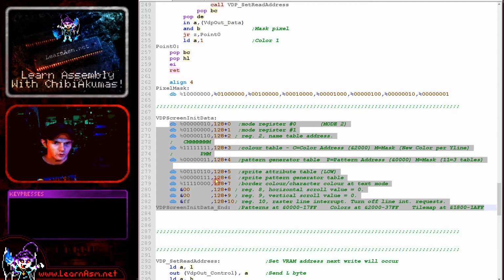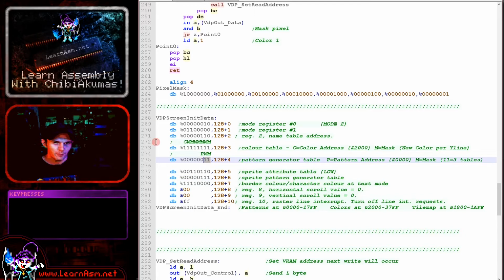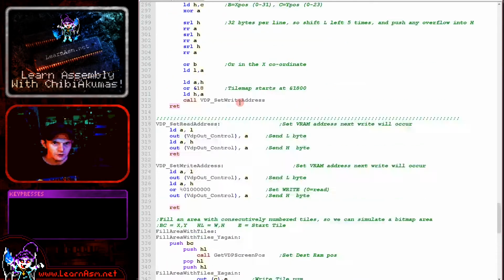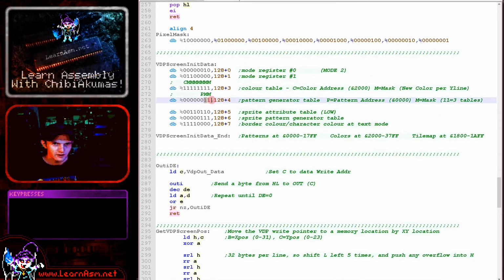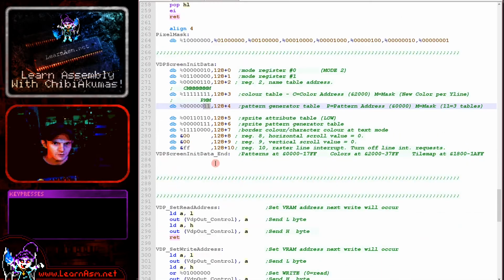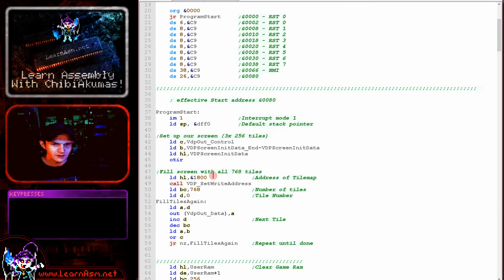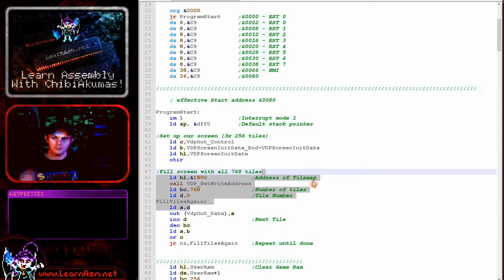This is mode 2 we're using here, and the important bits here for both, and the new bits if you will on the MSX version, are the 2 bits at the bottom, and they are the same on both, and it's these 2 here. And what these are doing is they are defining that the screen is split into 3 strips, and there's 256 different tiles for each of the 3 strips, and that's how we're able to get 768 tiles on the screen. You can't have a tile from the bottom strip in the top part because it uses different tile definitions for all 3. It's just 1 byte per tile, you see. That's the limitation.